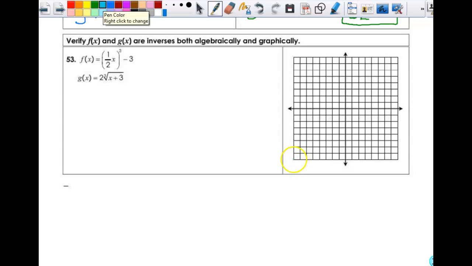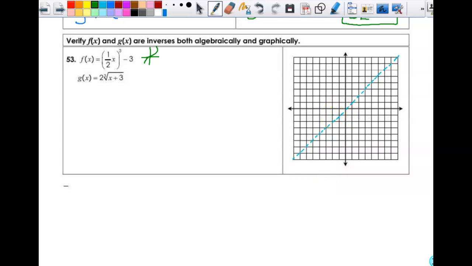So I'm going to draw in my line y equals x. That's my reflection line. That is part of the graph that you need. This is a cubic, so it looks like this. I have 5 anchor points. My first anchor point here is at -2, -8. I would have a horizontal stretch by 2, so that becomes -4, and I go down 3, and I'm off my graph. Okay, so then I'm going to go to -1, -1.